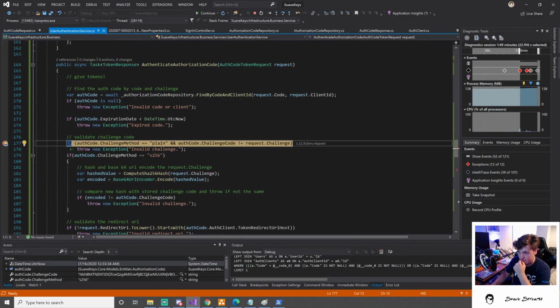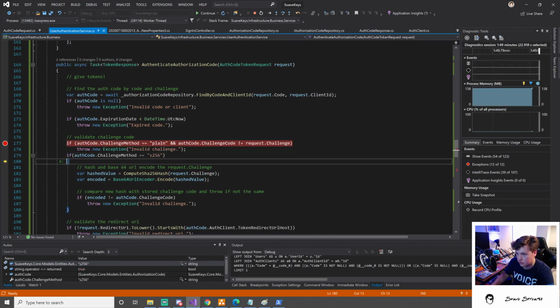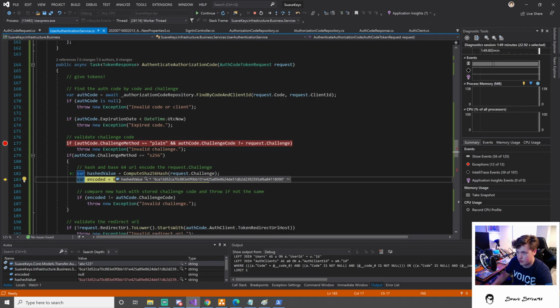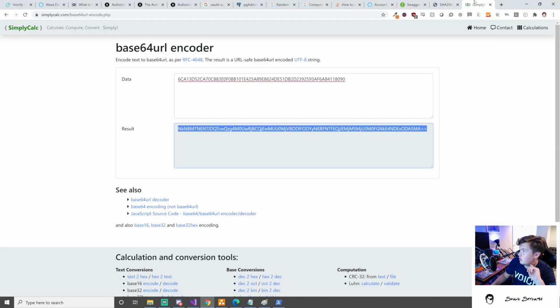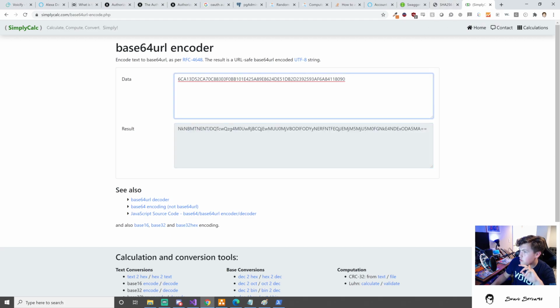Run. Challenge method is S256. Hash value. Encoded. Something is off. Is it because there's like a line break here?